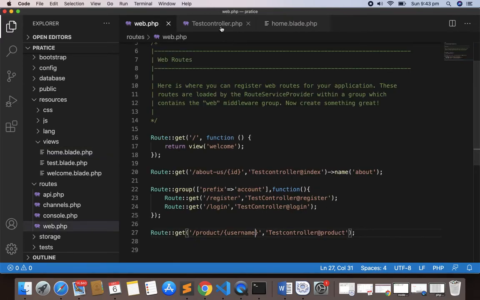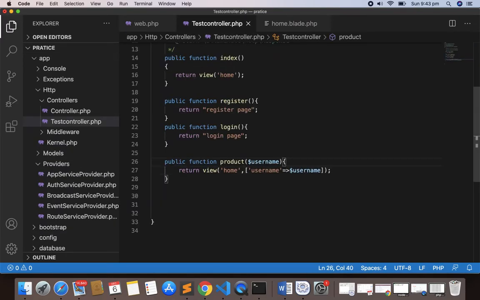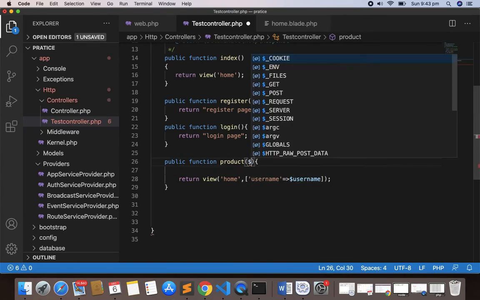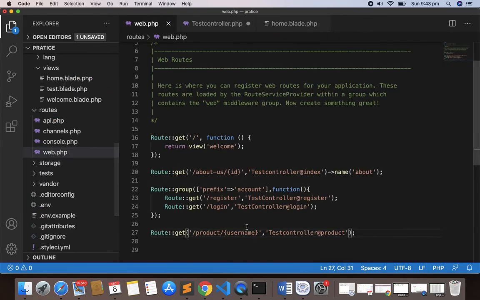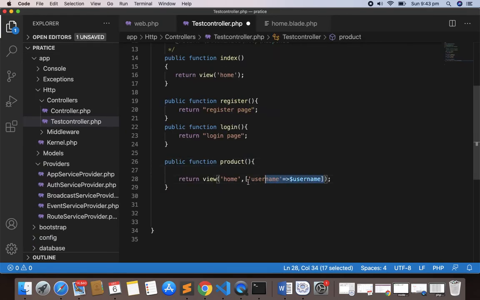Now let's make the array here and pass the data. Let's remove this parameter, we don't need this, and we'll remove this as well, and this as well. Now let's make the products array, products, and here we'll give the name of the product.